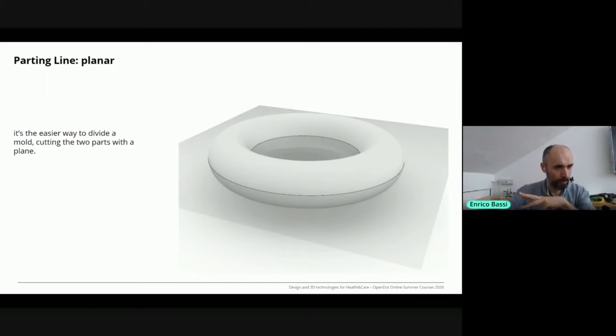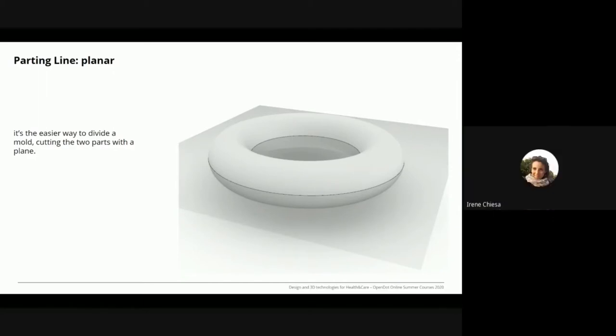I guess, Irene, that was more or less the shape of your mold. Yeah, actually, I used an open mold because there was a base, and then another part of the mold that actually has all the shape of my object, and then I connected those parts with screws, and then I simply poured the material inside the mold, and when it was cured, I just opened the two parts and easily removed it. So I didn't have to think about the plane, how to cut the piece, because I just used an open mold.